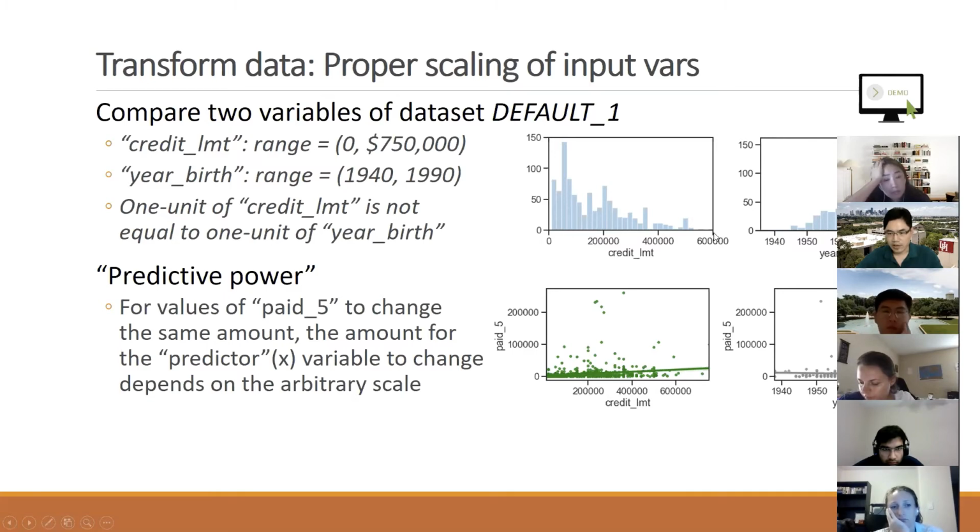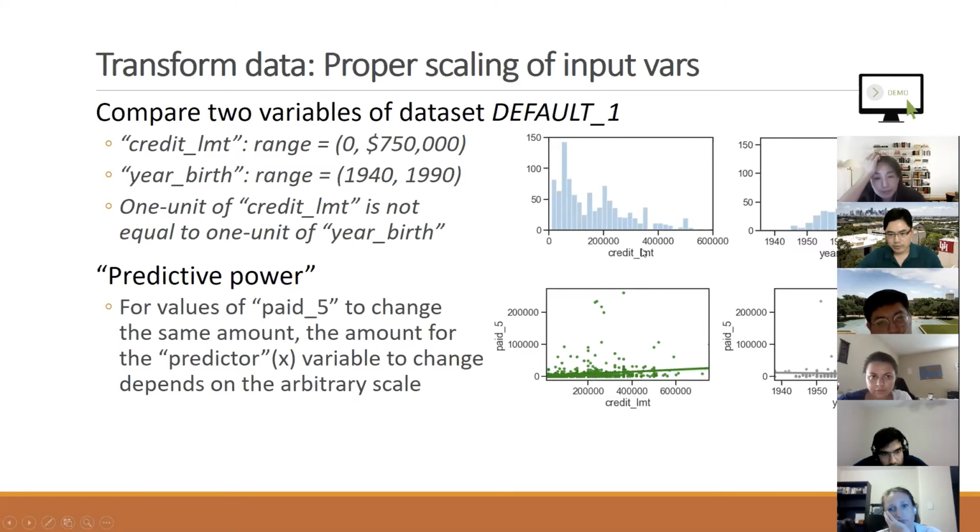I didn't make a graph that long because the bars are barely visible; they are very low. It's a long tail. So I cut off this graph at 600, close to half a million. There's another variable, year birth, that has a range of 50 years from 1940 to 1990.